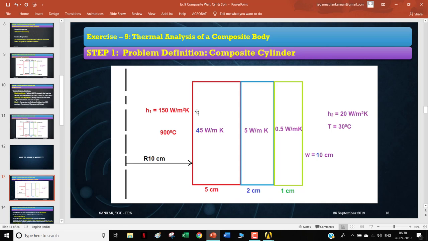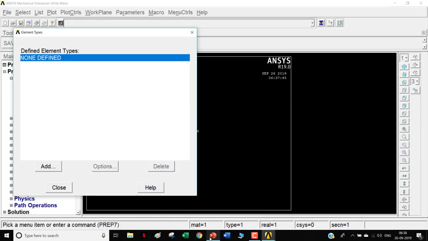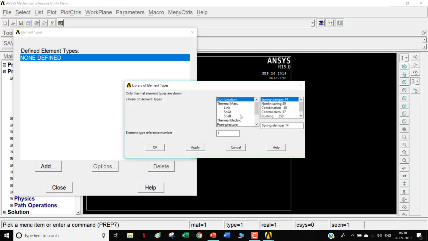Here, this cross section is going to get revolved around this axis, and this simplification, which I already told you, is called axis symmetric. If we have a particular cross section and it gets revolved around a particular axis to get a complete 360 degree solid, then you can use the option of axis symmetric to simplify the model of a 3D revolving cylinder to a 2D cross section. So here I am going to use the option of axis symmetric. I'll add the element, the same solid part 4 node source, and I'll click on OK.